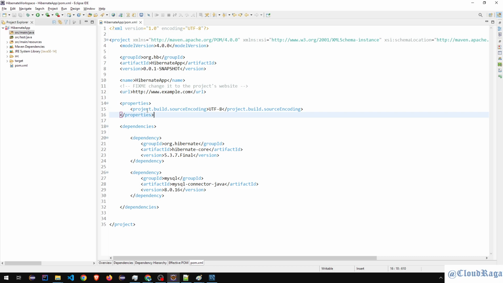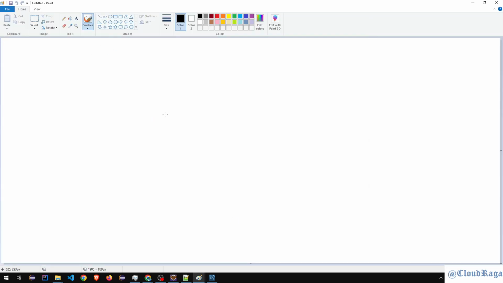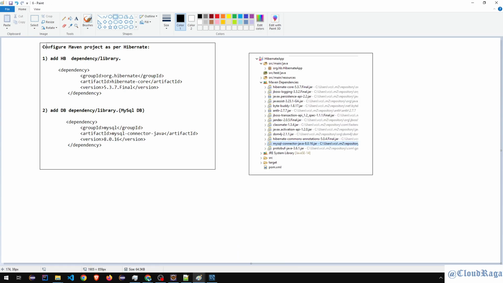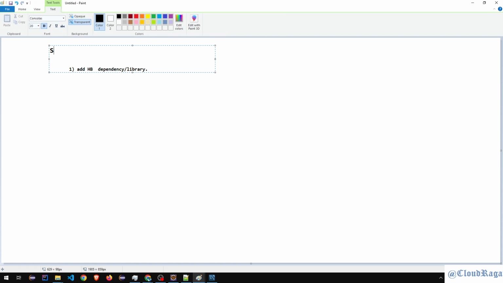Coming back to the project. So our database is ready. Let's create some files. So step one was, let me take that from the previous video, add dependencies. So that we have done. Steps for the Hibernate app. Okay, so the first step is adding the library, that we have done. In the second step, we have to create some POJO class. Let's say we are going to create a POJO class Vehicle. What is a POJO class? Plain Old Java Object, a class with private fields and public getters and setters.